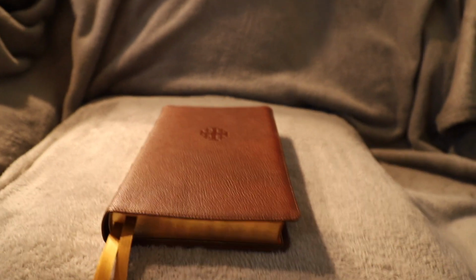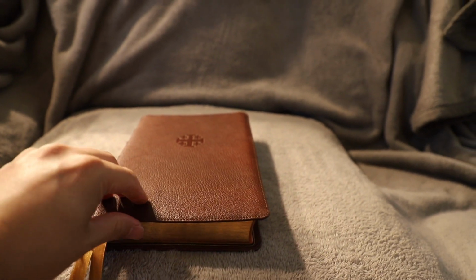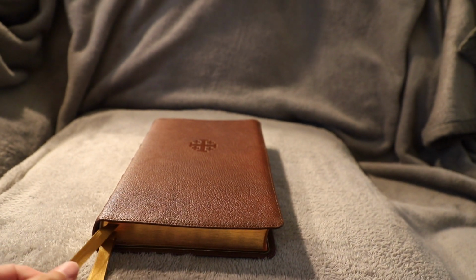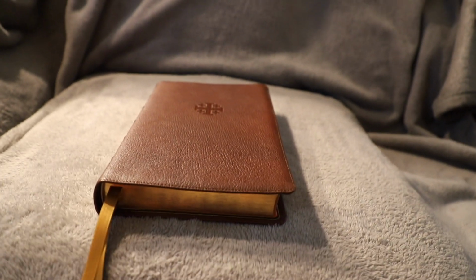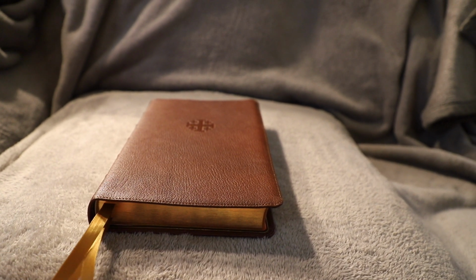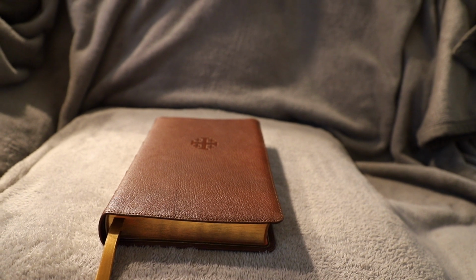So this is the Schuyler New American Standard Quentel Thinline. As you can see, this is actually the brown. I think it's called the... this is not the British tan. This is the antique marble brown. As you can see, it has the brown. It has 3 honey gold ribbons. Now you see where I got the idea from to make my Church Bible Publishers Bible. This just looked really good.